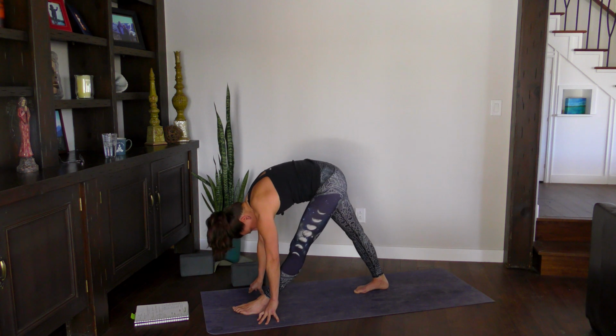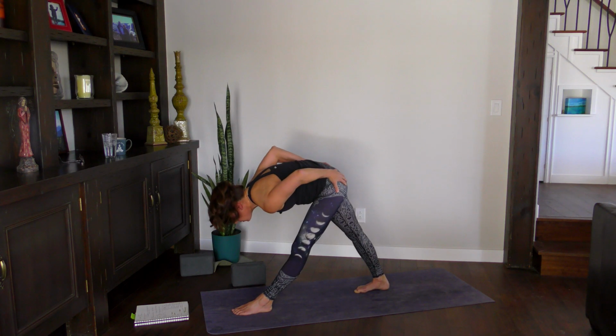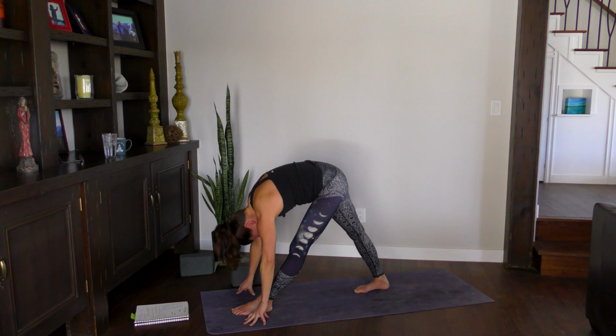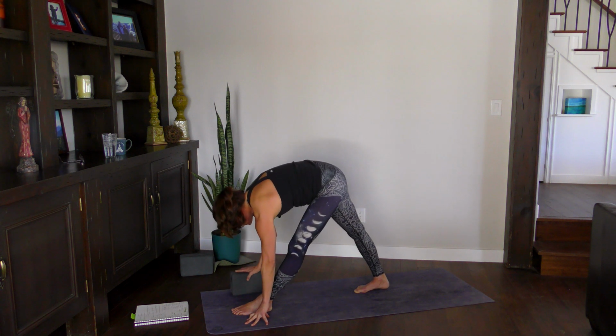So again, you can shorten up the stance. You want a nice flat back. So pull the right hip forward, the left hip back. Inhale as you lengthen, exhale as you fold. Blocks are very handy in this posture if you have tight hamstrings.